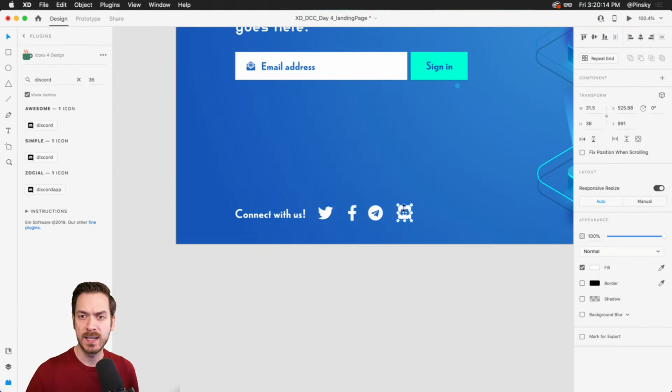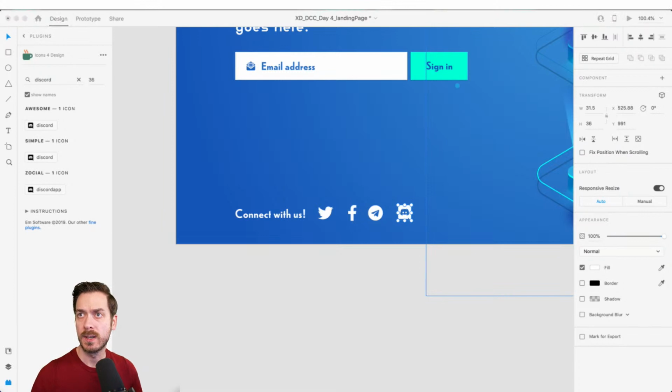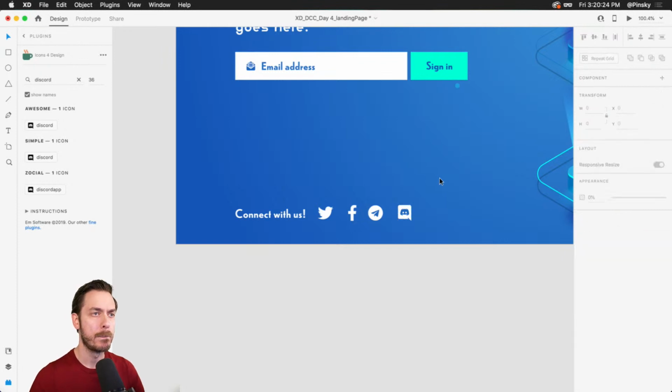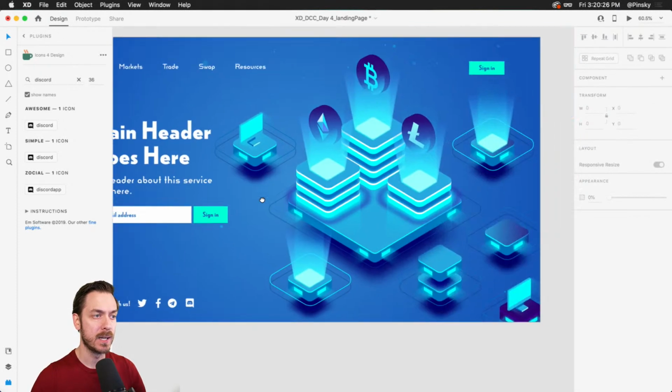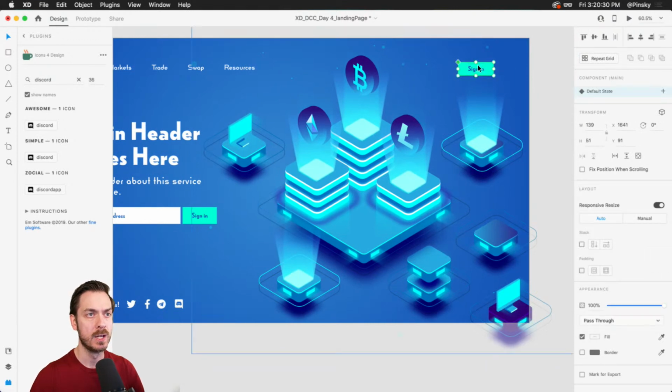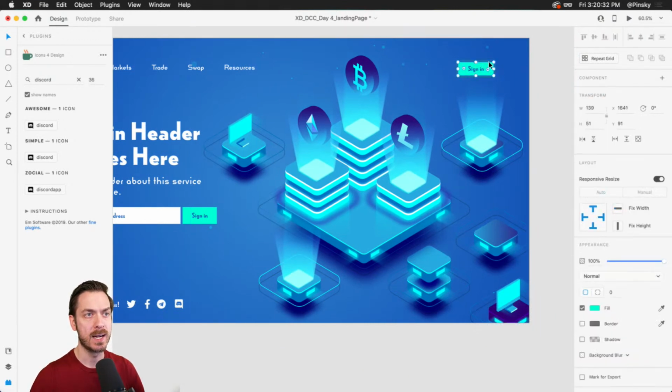And Bruce is asking, is it easy to change or move items after making them into a component? Well, it depends on what you're talking about. So for example, this sign in button, right? It still remains linked to this particular main component. So if I do make changes to this, I can round out the corners, and you're noticing the one down here changes as well.